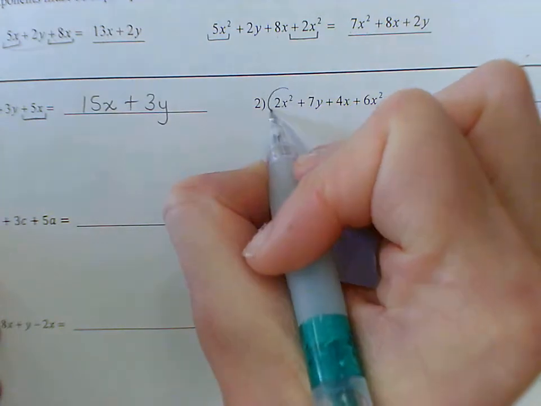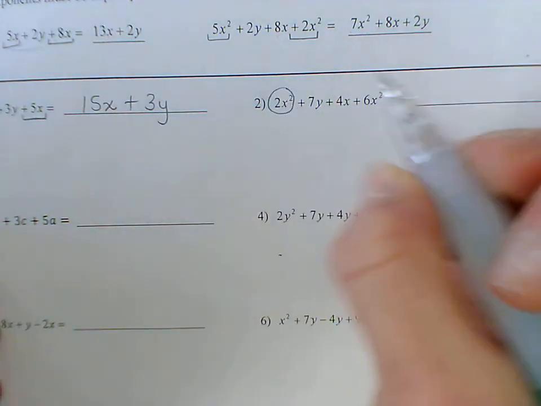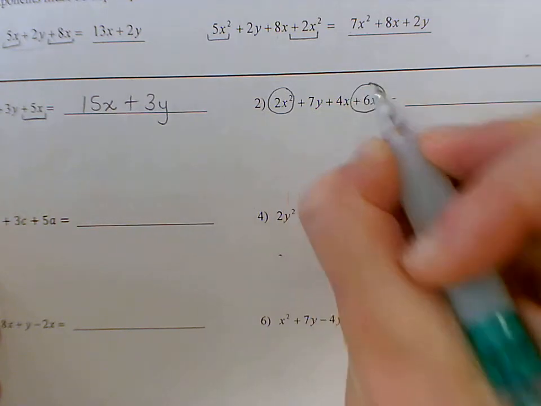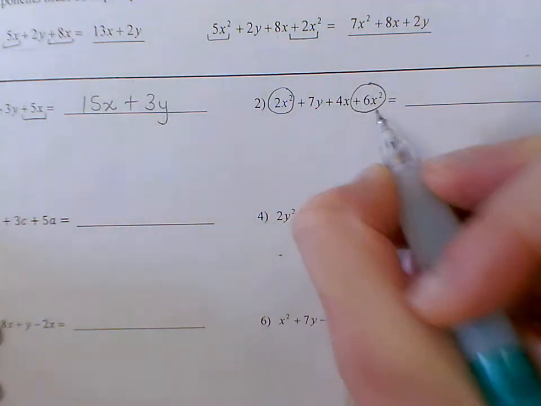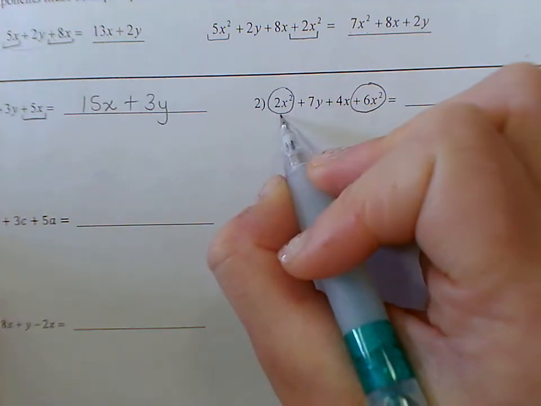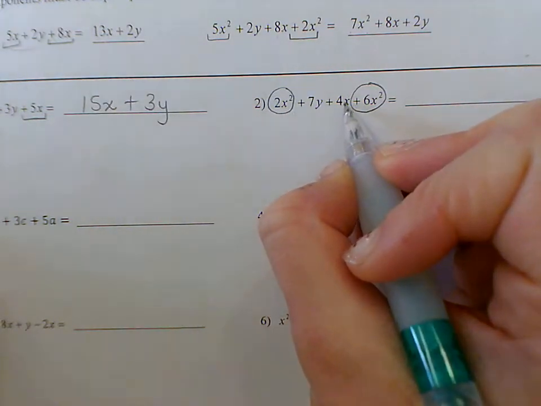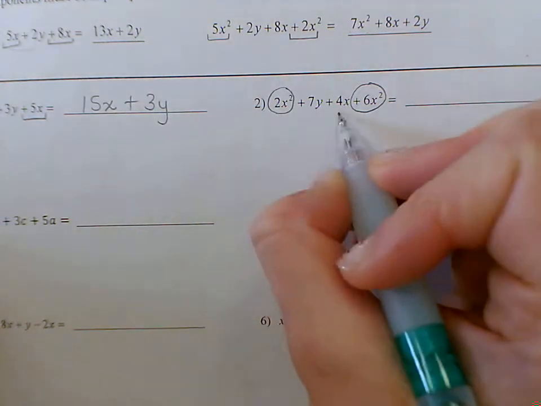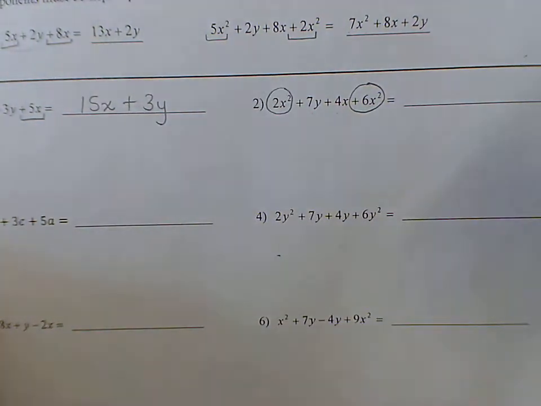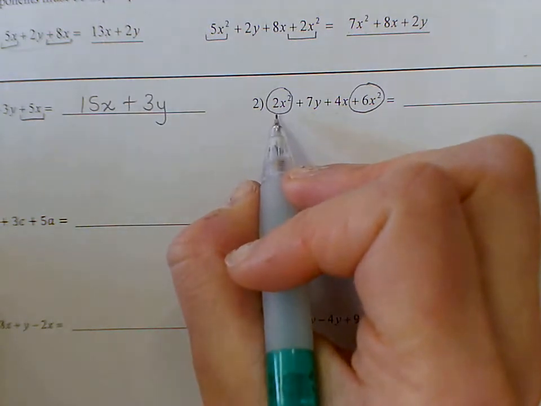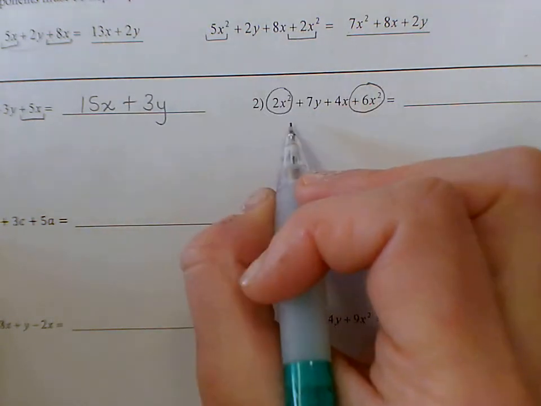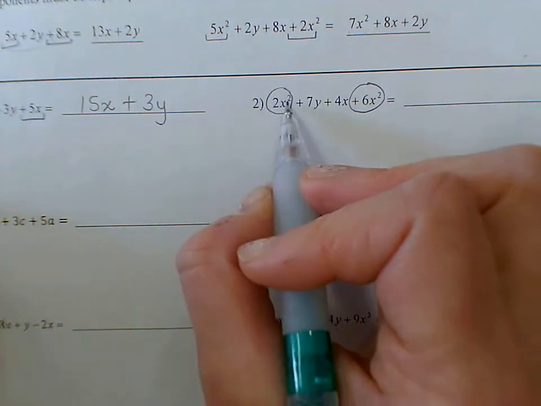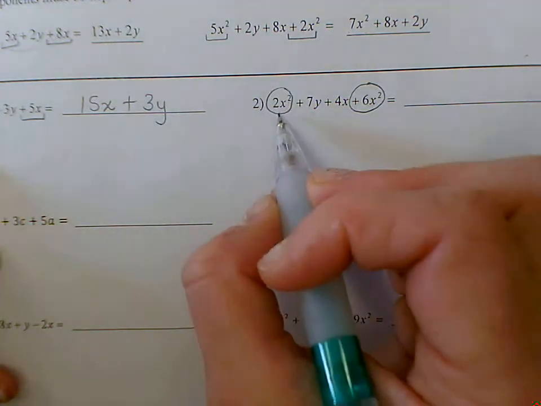Number 2, find out your like terms. So this 2x squared has a last name of x squared, and then this one also has a last name of x squared. So notice how I circled the sign that's in front of it. That's important. So those two are going to combine. These two, it has an x, but notice it's not an x squared, so that makes it different. So these two are just going to come over because they're not like terms with anything. And if we were having to put this in standard form, because remember, we always want to list it from highest degree to lowest, the 2 has the highest degree, so we have to put that one first.